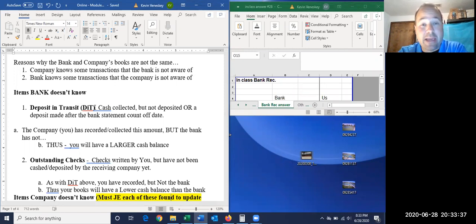Sometimes you'll see a little placard in the bank and it'll say transactions after 2 p.m. will be on the next business day. That would be considered a deposit in transit if you made it after 2 and then you cut off your books that day, and therefore it's not going to be on the bank statement. So you have to think about how does that affect my books versus the bank statement. Well, you have recorded the money, and so you know you have it, so your balance is going to be larger than what the bank says. The bank doesn't know that you have that money yet. That's how that's going to be affected, and we're going to see how to do that in a bank reconciliation.